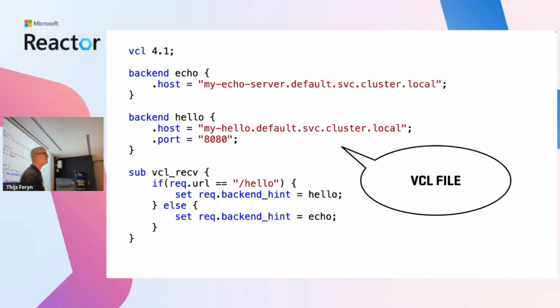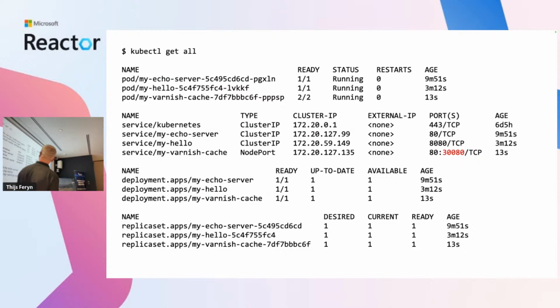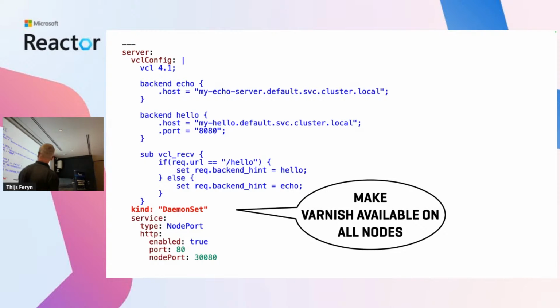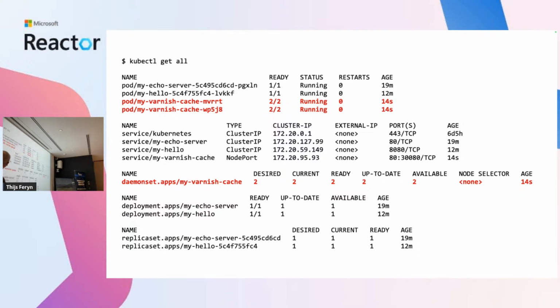This is what the VCL file would look like, color-coded, more readable, right? So we define the backend to connect to the services. And then that's how that operates, right? Port 3080. What I want to do is show you that there's also an opportunity if we consider that Varnish should live at the front. Maybe configure it as a daemon set, and then it will be removed from your replica sets. It will live as a daemon set.